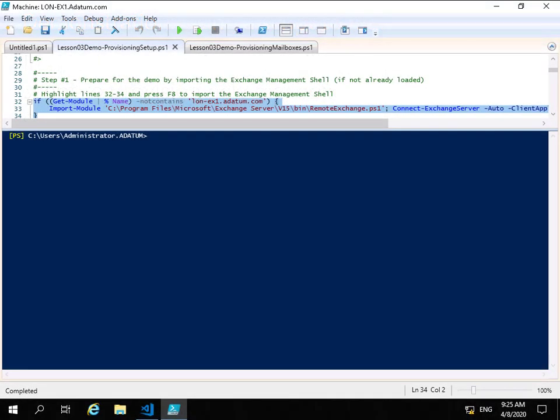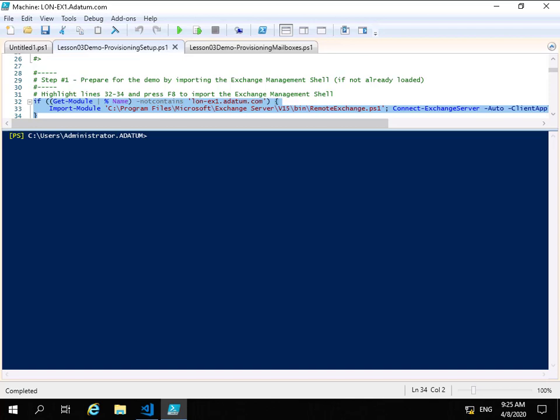In this demonstration, we're going to look at using scripts to manage recipients. The company I work for is an education company. I work in IT support, but I'm also a trainer working for the company. One of the things we do as a company is we have a lot of cohorts starting, which are groups of users and students coming into our company.